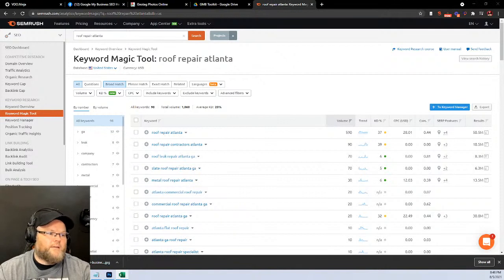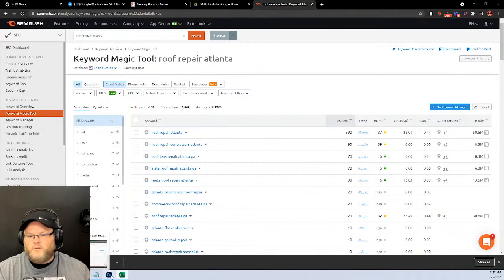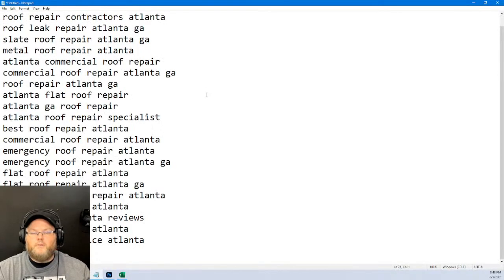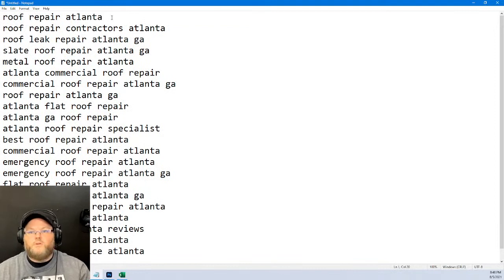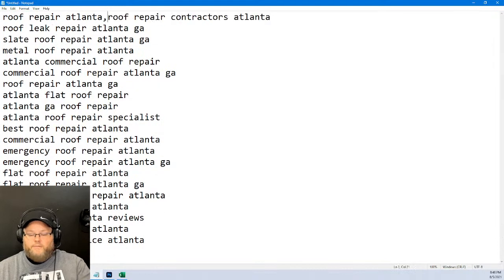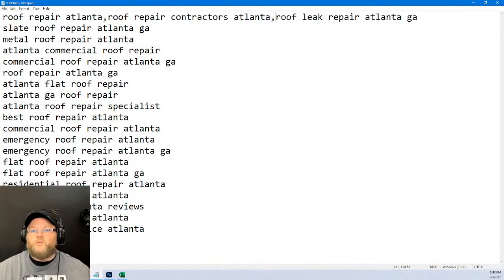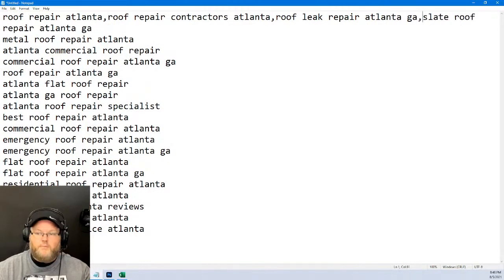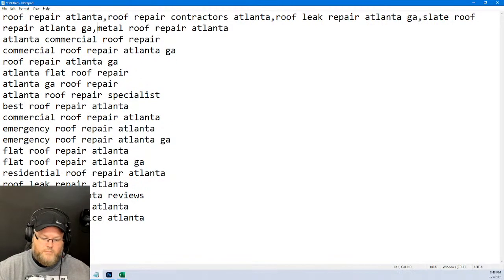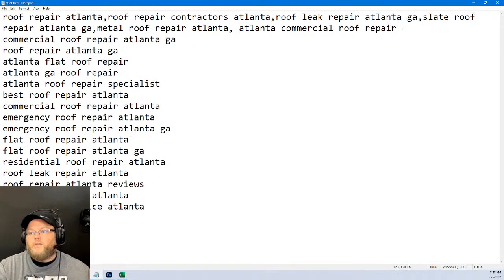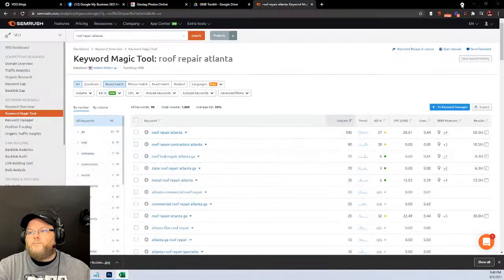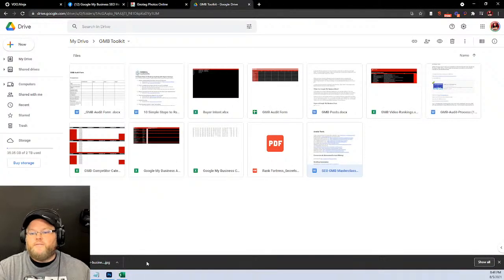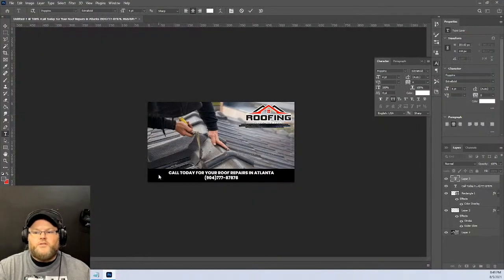Let's say we're just going to take about that many for right now. And now I have all these keywords. Of course, we're going to want commas between everything. But for all intents and purposes, I just kind of want to show you the quick and dirty of this. So let's say we got all the keywords and that was all of them. And we're going to take this and stuff this image with as many keywords as possible, right?